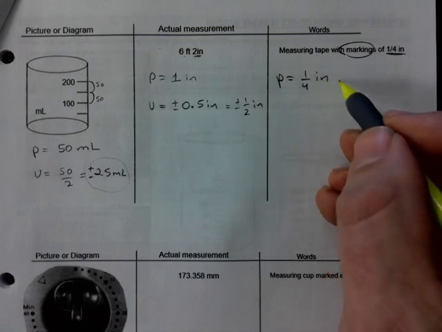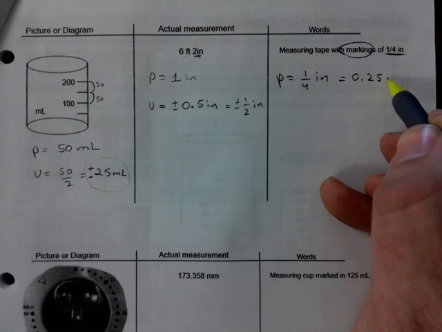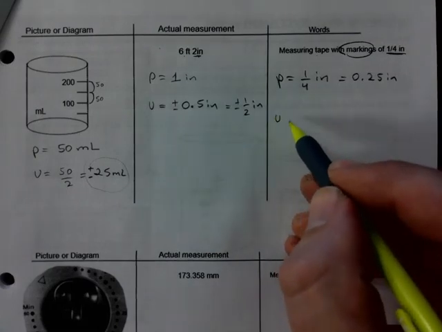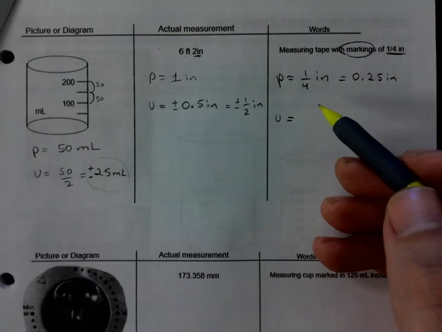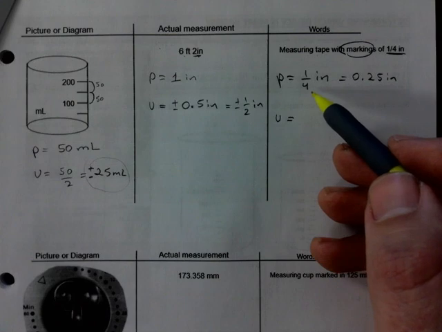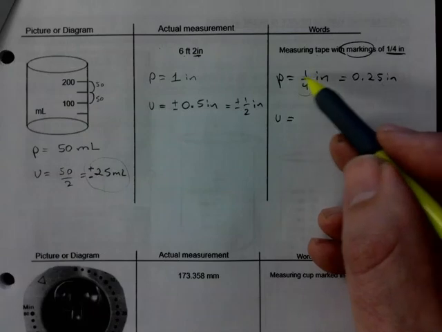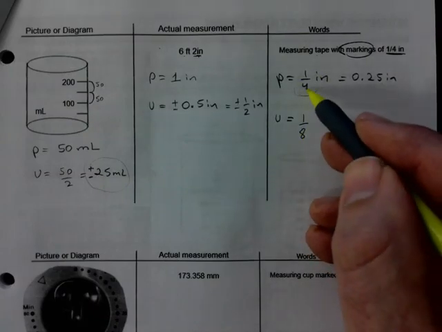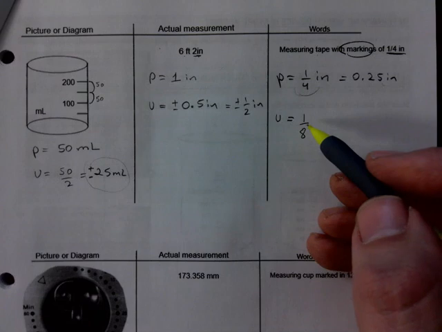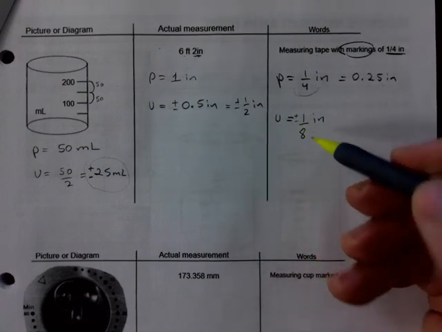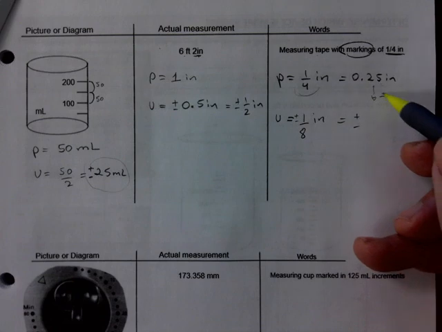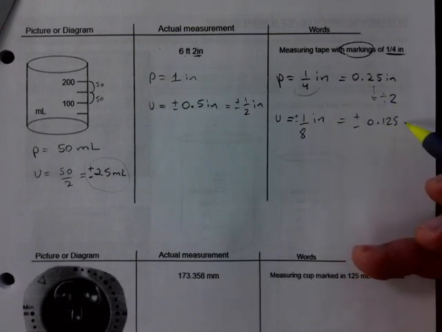Watch this. You don't like fractions? No worries. Turn that into a decimal. As soon as you can, turn it into a decimal. What's my uncertainty? What's half of 1/4? You did it the decimal way, but if you did it the fraction way, did you know that you multiply the denominator by 2? You're halving all those quarters. So it's actually 1/8 of an inch. And if you hate what I just did, I got you. Just take this one and divide it by 2. What was that? 0.125, right?